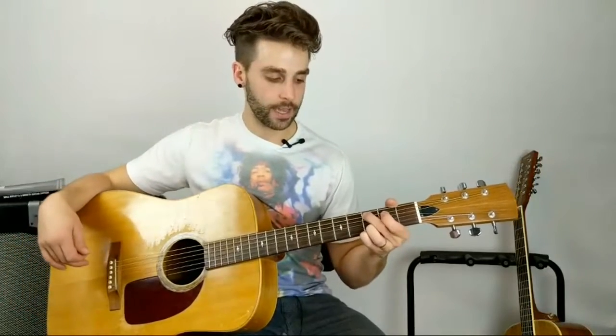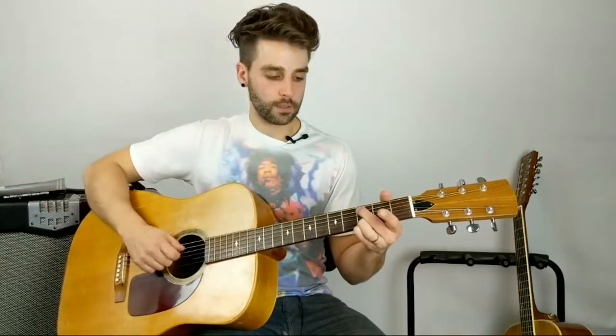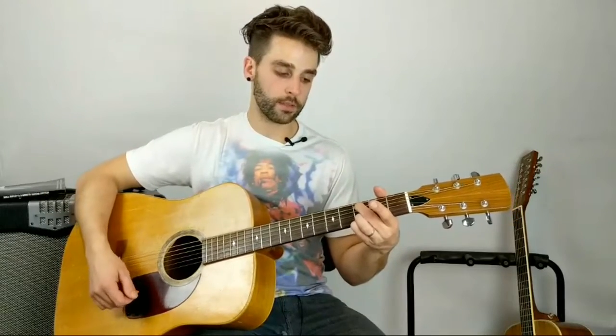When we move down here, this is a C major chord, but it's what you call a C add 9, okay? And again, if you add your first finger on, this is the most common way to play a C add 9, okay? But if you lift up your first finger, your second finger again just mutes the D string, and that's fine. Doesn't even sound half bad with the D string open either, okay? So that's kind of cool.